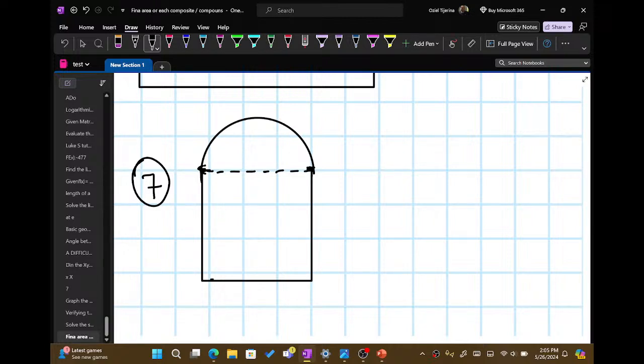Just trying to get it to look like it does on the diagram here. So they're telling us again that this is 5 centimeters, and then that this side here is 10 centimeters. Again, guys, this is yet another example, kind of like number 6, a little similar, except now we're dealing with a square and half a circle. But we're still using the same formula, because the area of a square is the same as the area of a rectangle.